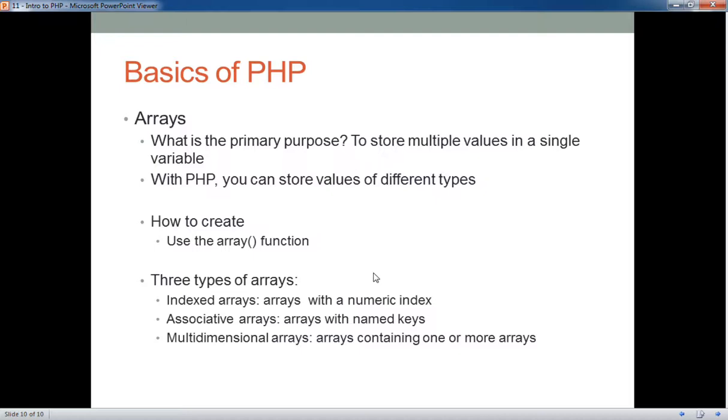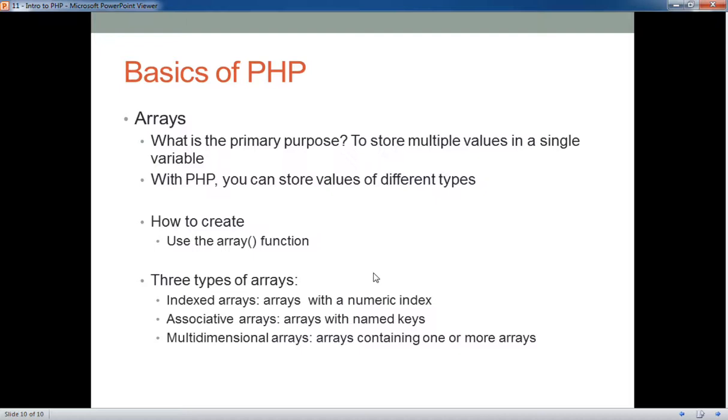There are 3 types of arrays, and if you start spending more time developing in PHP, you will use all 3 types here. Indexed arrays, these are probably the arrays that we were very first introduced to. It's an array with a numeric index. So we have elements, right? And that first element is at index 0. And don't forget that off by 1. That's, again, another common mistake that people make when you first start working with arrays, is that indexing, that you have the first element, but the actual index is index 0. And we'll see that. We'll refresh in the sample code here. So we store values in an array, and we get those values out by referencing that index, 0, 1, 2, 3. We reference a numeric value.